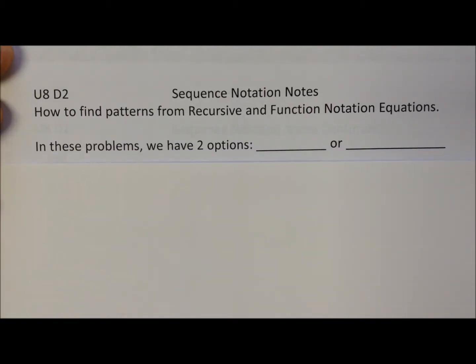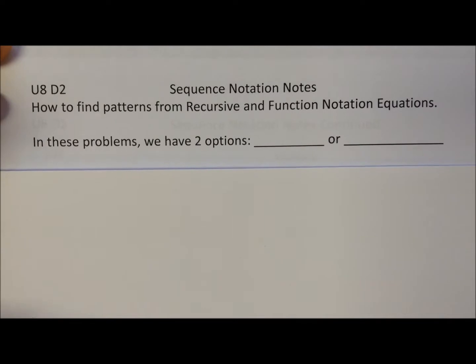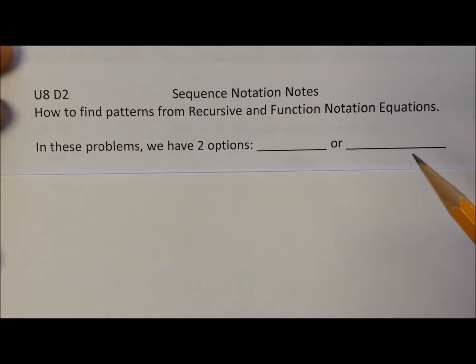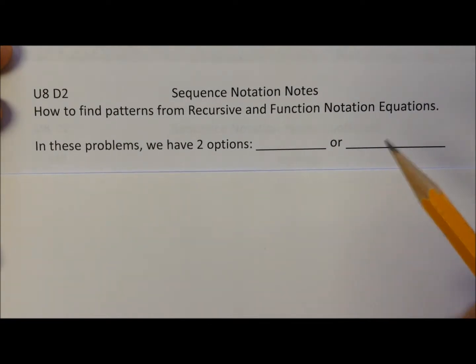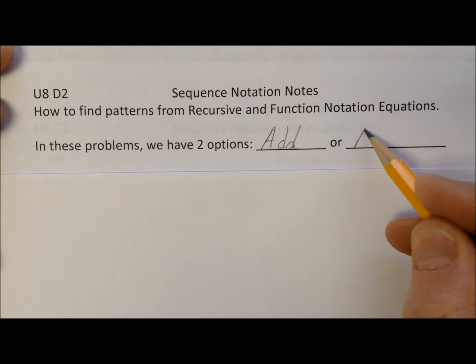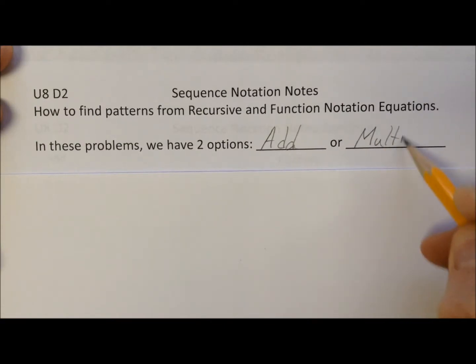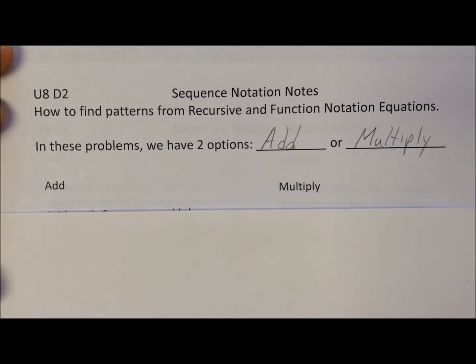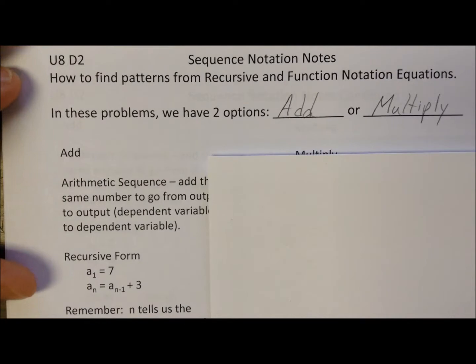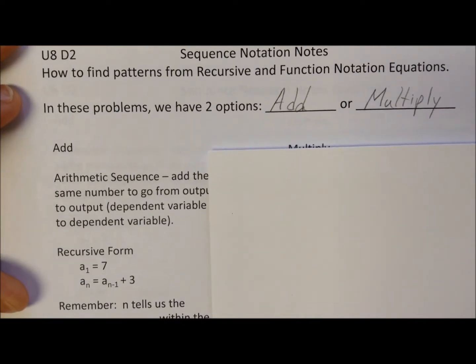This lesson is over sequence notation and how to fill in a table or patterns given a series of sequence equations. So today we really just have two options, and they're very basic options that will take you back to elementary school. We're going to either add or multiply. Pretty simple. So let's take a look first at adding and arithmetic sequences.